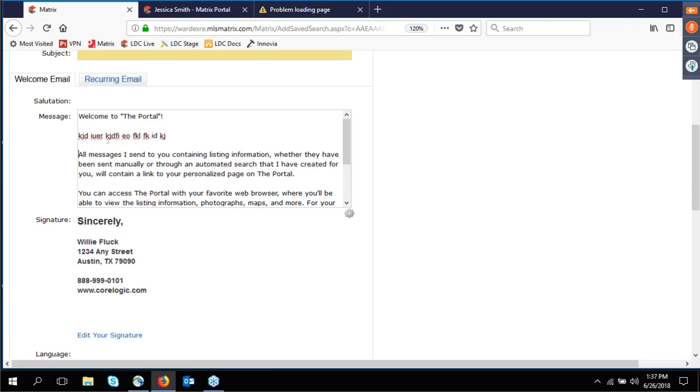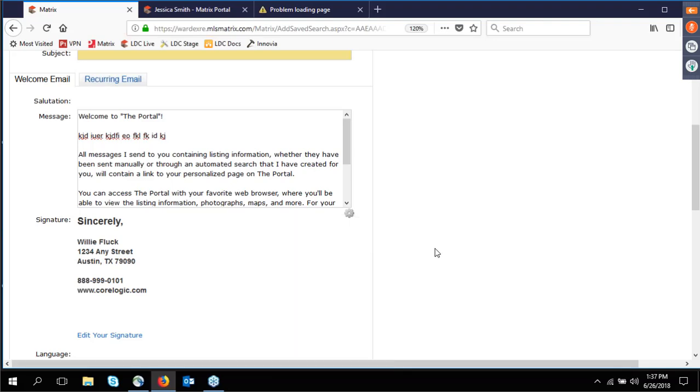Now, what I added would just be for this search's welcome email, but if I did a lot of information about the portal, how it works, whatever, there's a gear that I can make it my default going forward. Yes, sir? Is default still just for this search, or is it for all of them? This would be just for this search. But if I go to my gear and set it as my default for my welcome email, going forward, it would use it every time. So if you just want to put a paragraph in about, I've spent hours setting up this search for you, and this should encompass everything you want, and you want to use that all the time, make it your default then.